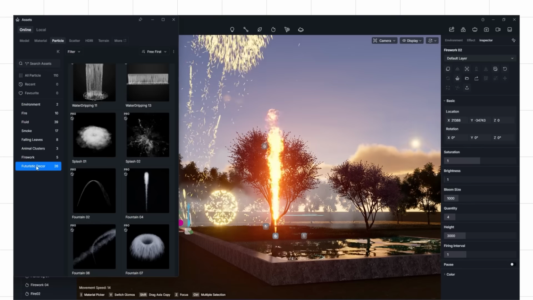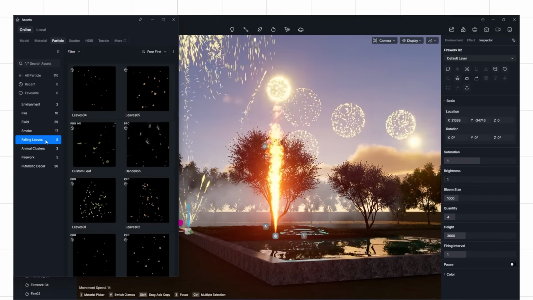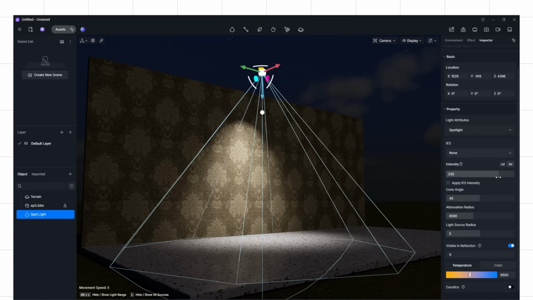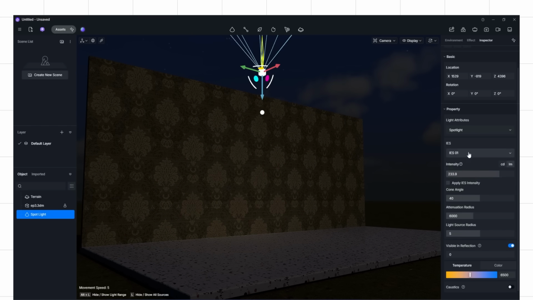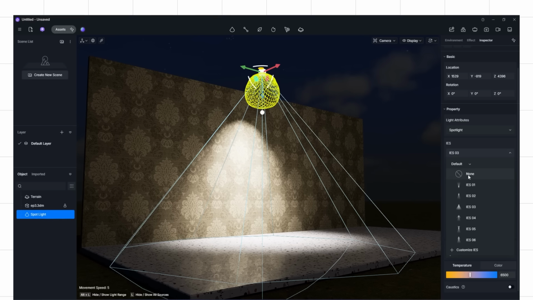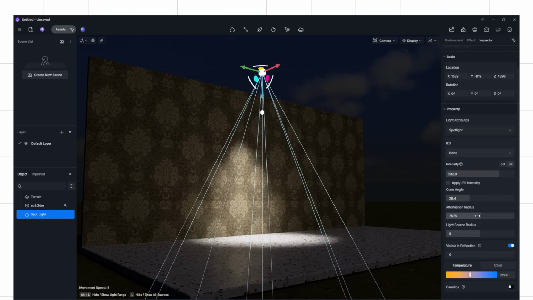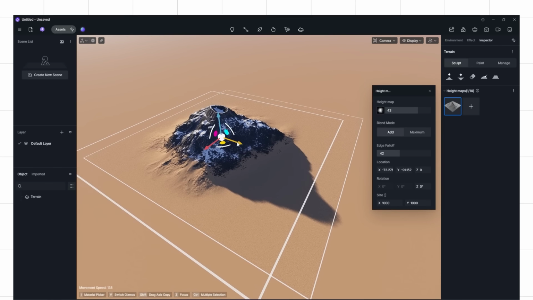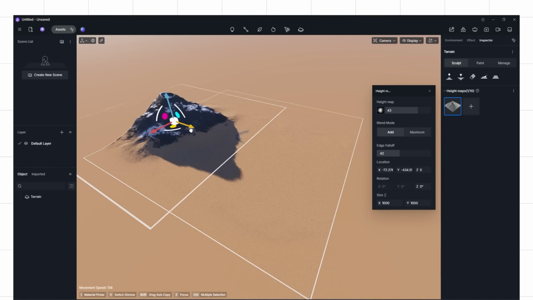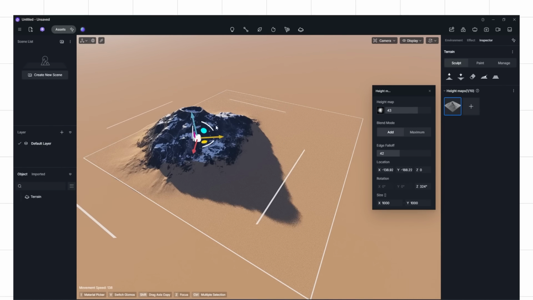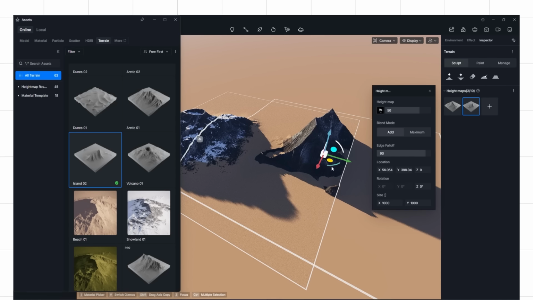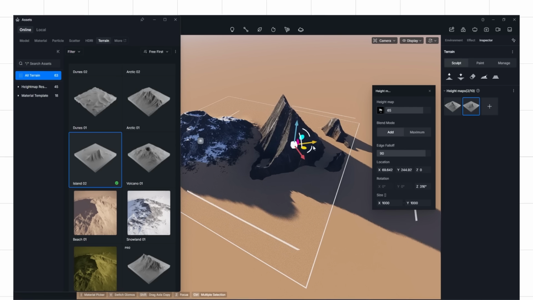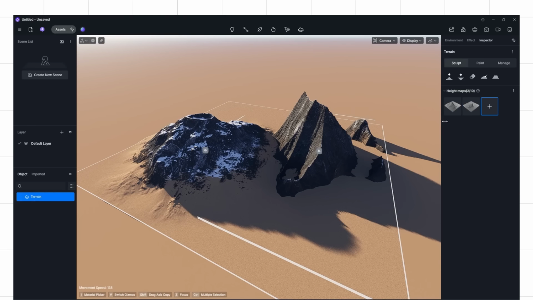However, we should remember that learning software is not only about knowing the tools and features. The most important part is practicing and using these tools in real projects. My suggestion is that after finishing this course, don't just stop at watching tutorials. Choose a real project, even a simple model, and try to apply everything we learned throughout this series, from creating the environment and adjusting the lighting, to choosing the right materials, creating a realistic atmosphere, and producing the final render.